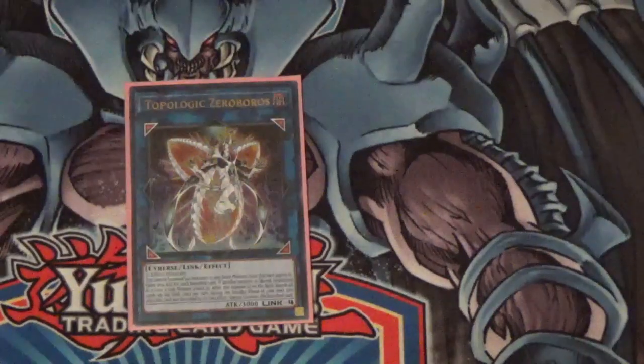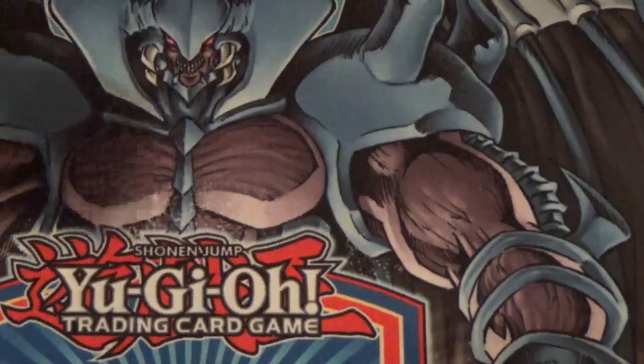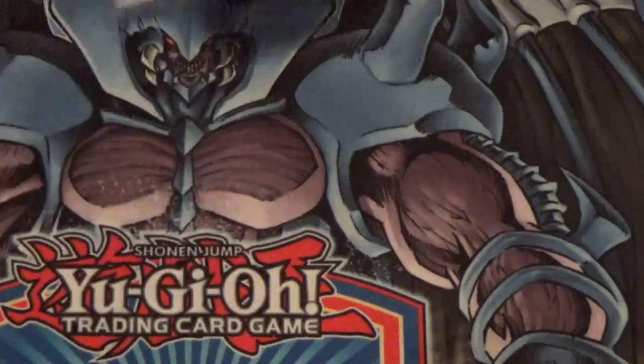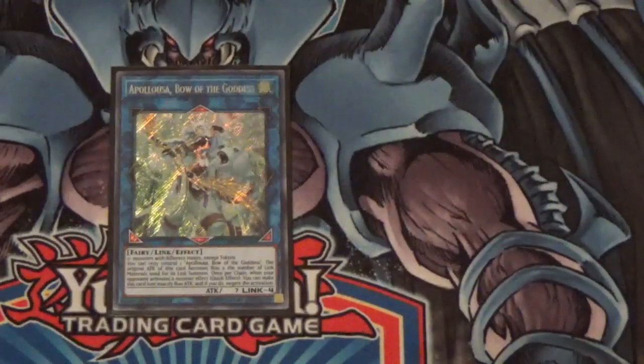Topologic Zeraboros, Jesus Christ. Zeraboros is just insane in this deck because you banish so much stuff. A Boral Sword, it just helps you end games. And finally, this is why it's not budget, 1 Apollousa. Apollousa's insanity. This card just stops so many things. It really helps you when you're going first.